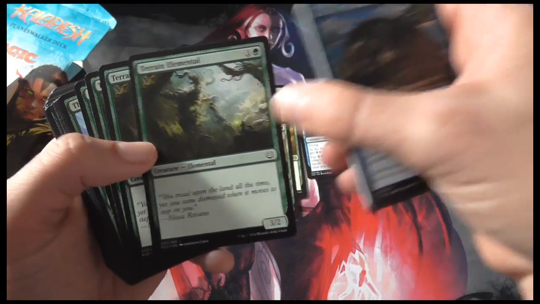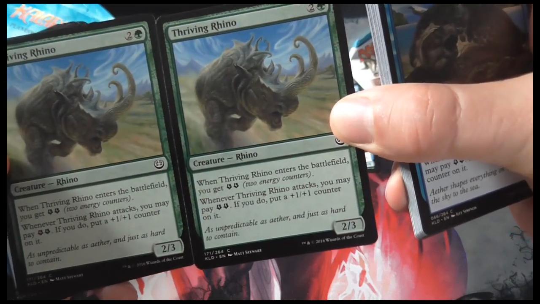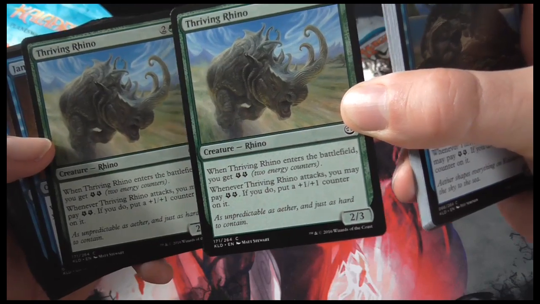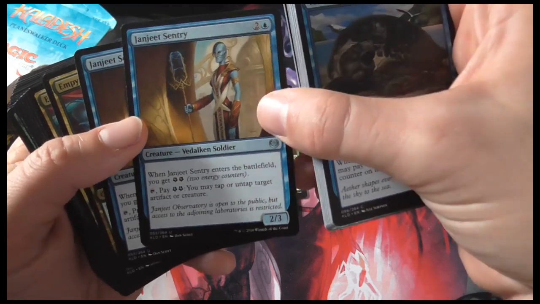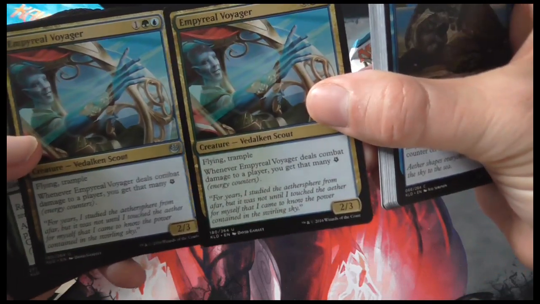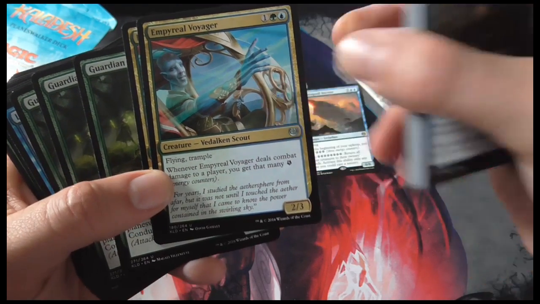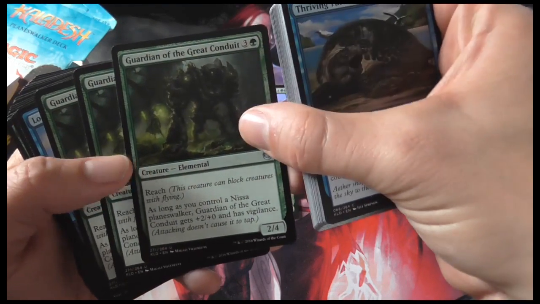Terrain Elemental, 3/2 vanilla, 4 of them. Thriving Rhino, that's the green thriving creature, gives you 2 energy counters, and when it attacks, you can pay 2 energy, and if you do, put a +1/+1 counter on it. Janjeet Sentry, an uncommon, lets you tap or untap creatures. Another one, dual colored. Flying Trampler, Imperial Voyager. Whenever it deals combat damage to a player, you get that many energy. And it also has trample, so this can earn you some energy.